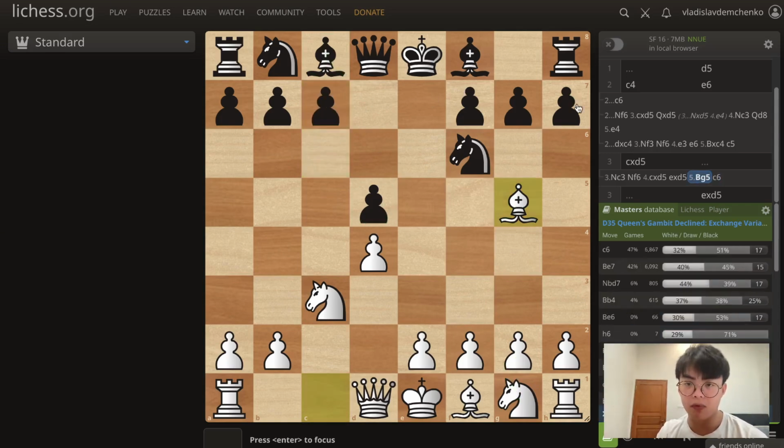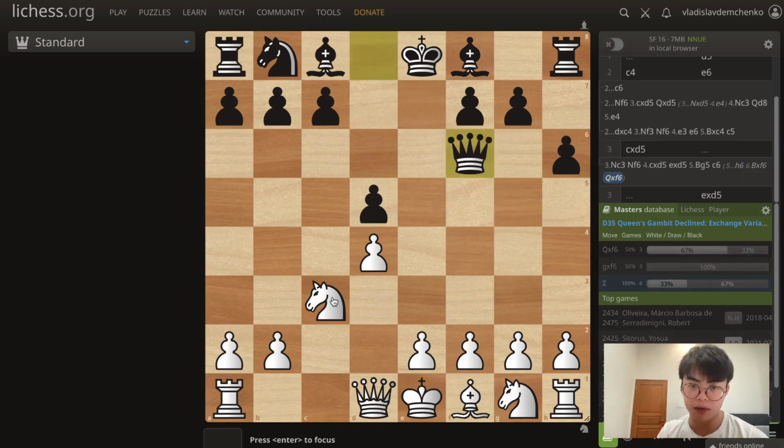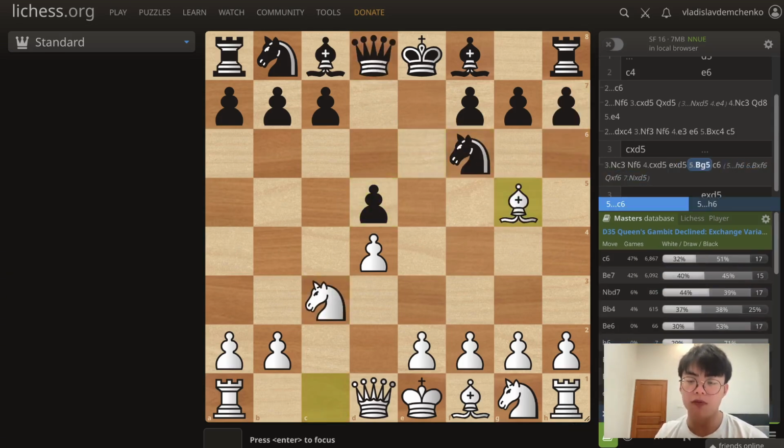It's because if you play a move like h6, kicking away the bishop, which would be nice, here white can simply take the knight and force the queen to recapture on f6, where it will drop the d5 pawn, right? And that's a free pawn. So it shows that after bishop g5, black has to somehow defend the center, or break the pin with bishop e7. Both moves are fine, but let's say c6.